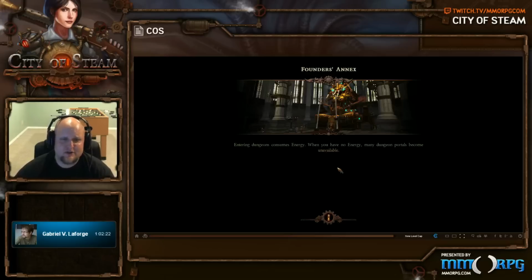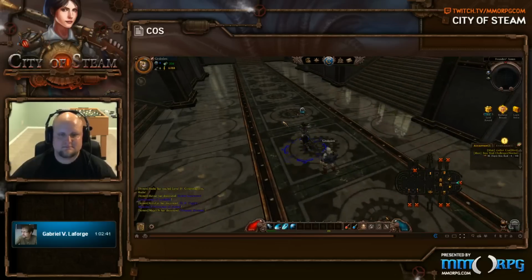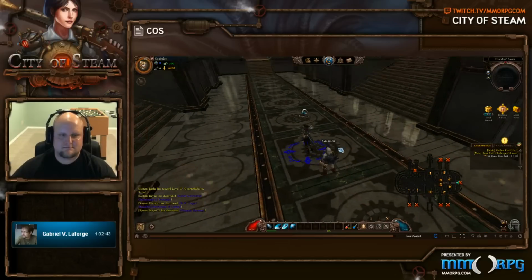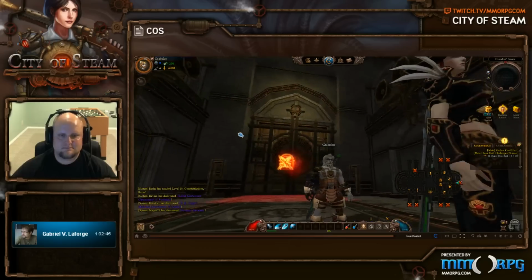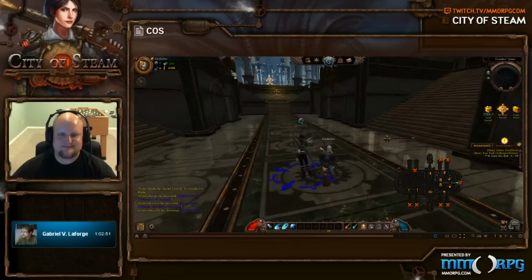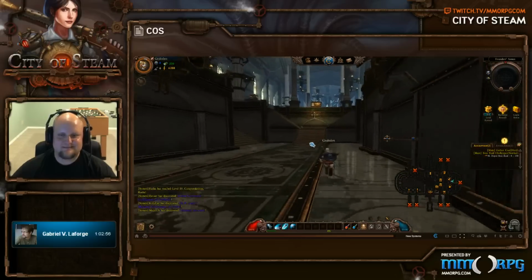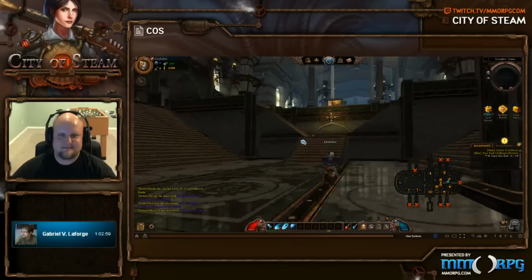Entering dungeons consumes energy. When you have no energy, many dungeon portals become unavailable. Yep. There are plenty of other things you can do without energy, like PvP and wilderness instances, which is the open instance where everybody can go, the public instance really. You can do anything else. It's just the quest-related and challenge-related dungeons that need energy so that you don't game the game. You can't grind for 12 hours and then you've done all the content. It kind of paces you that way.